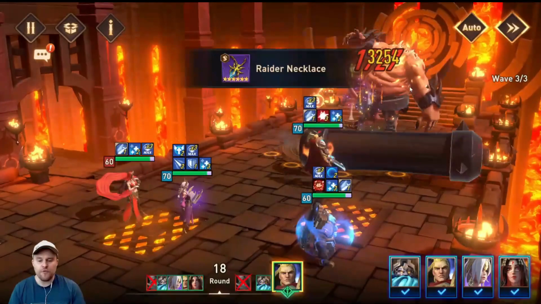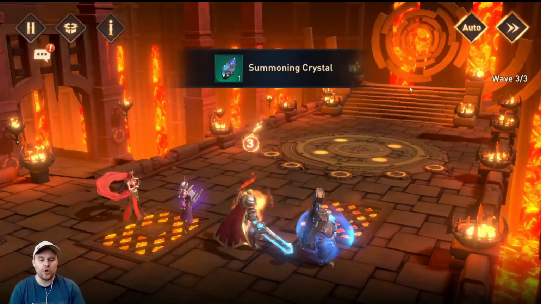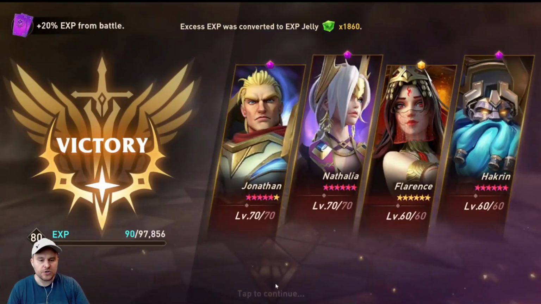Flarance you do need for the extra added damage here. If you don't have Flarance, Blackhorn will work, but he needs a bunch of HP. And there we go. So there's the team. Because this was not a multi, we don't have a time because I started this on manual, but there's their ascensions. Let's go look at their stats.